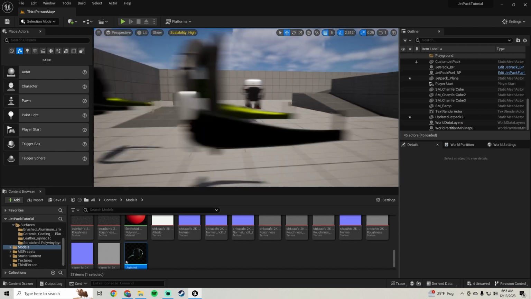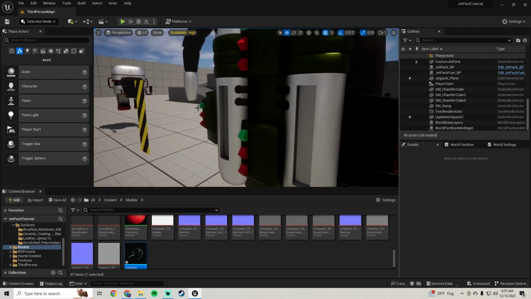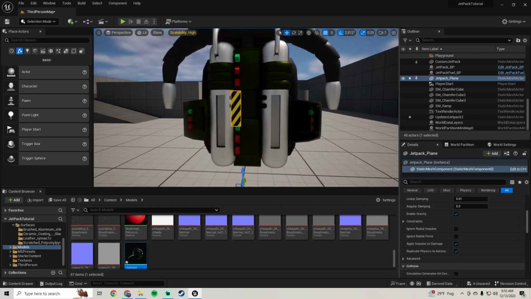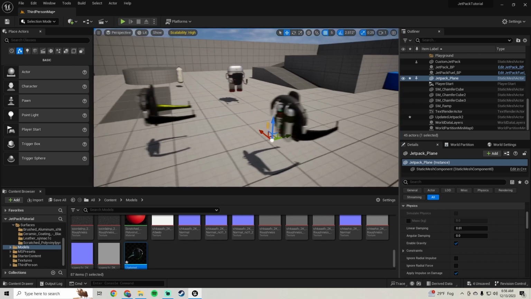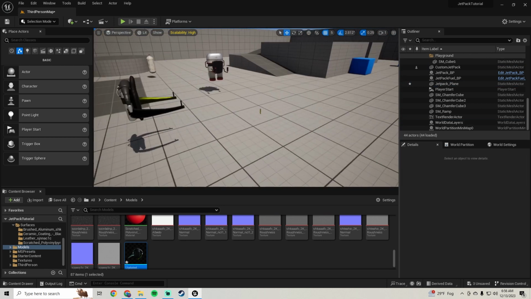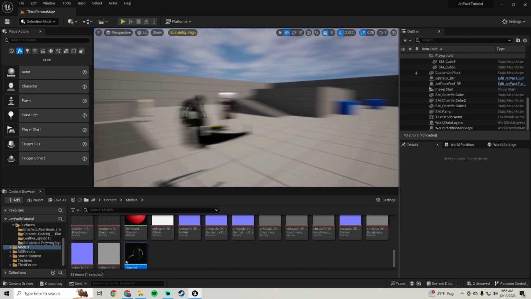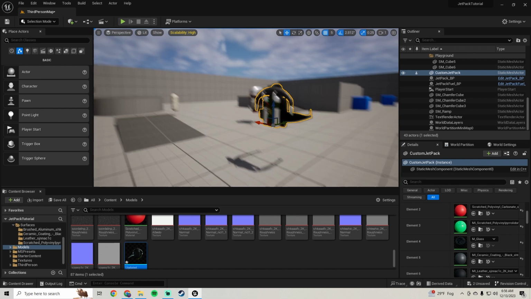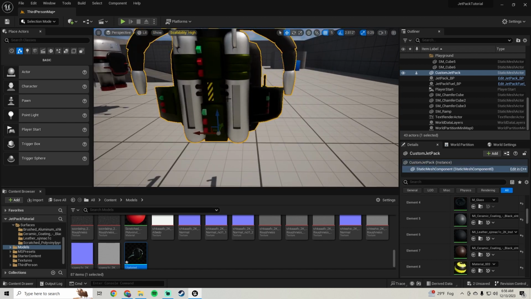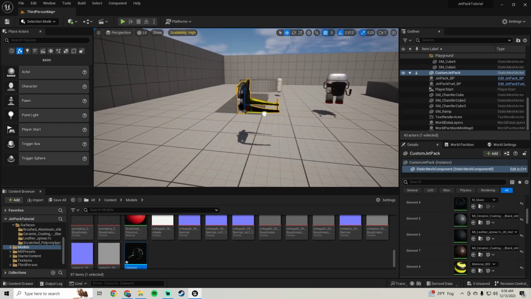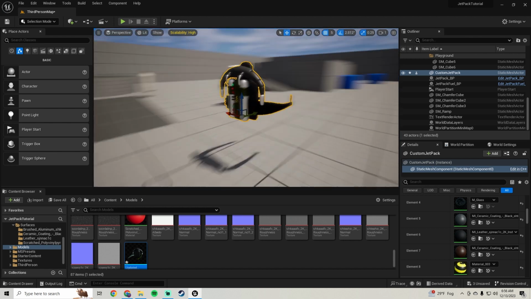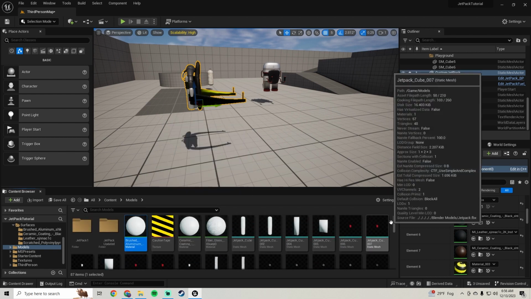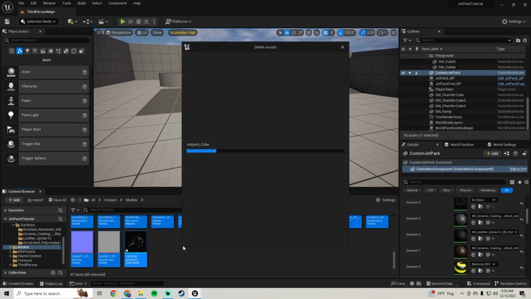So now that we got that done, it looks like this. I messed up on, I should have moved that back. So that's fine. I won't use this one because I already have it updated right here. Make sure you highlight them all because that's what happened right there. I didn't have that other caution tape piece selected, but I did get it right on this one. So I'm just gonna use this one. I'm just gonna delete all of this because I just wanted to show an example. So we'll delete that.